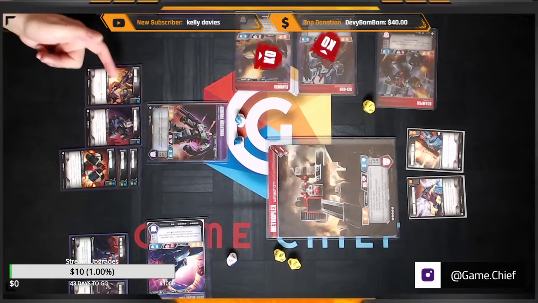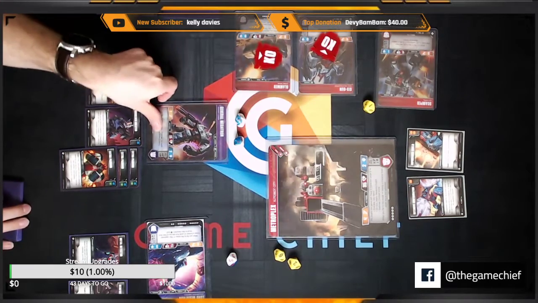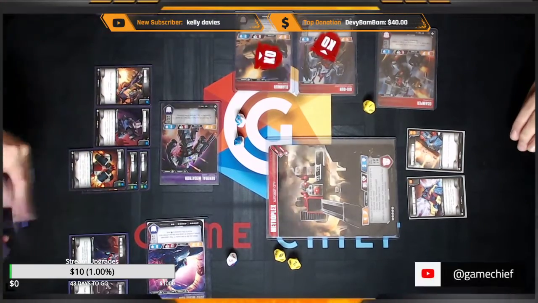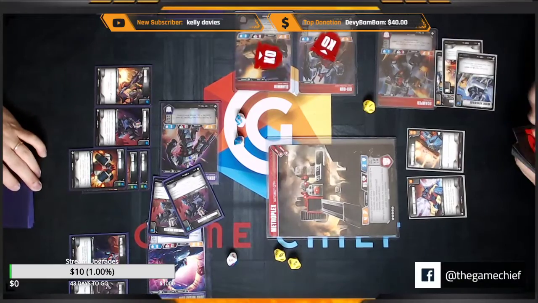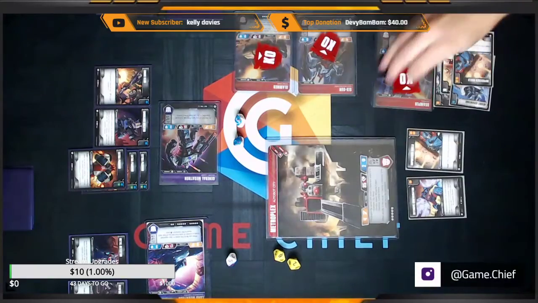So, Crit Club to give it plus one, two, three, four, five. And then for the action, no action. And we'll just go in. All right. 12. Yeah. 1, 2, and two for the white. Block 2, take 10. KO. Right here with his buddies.